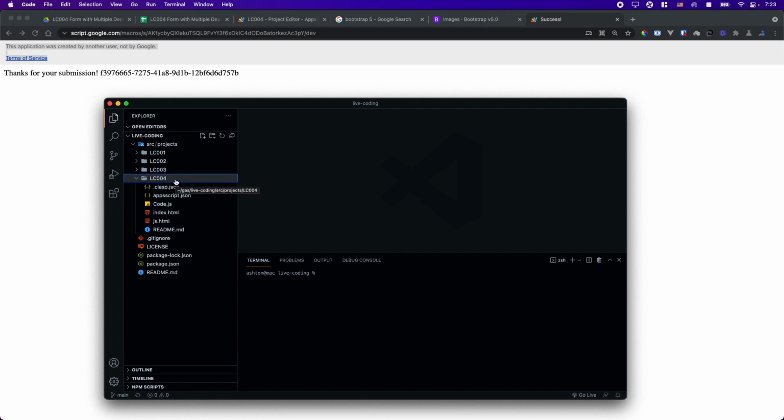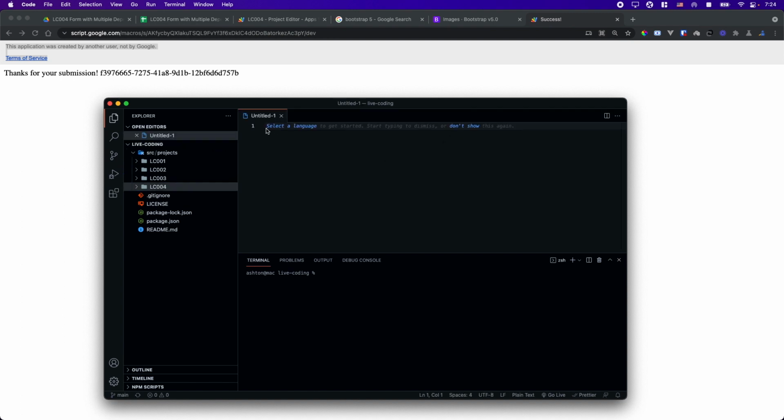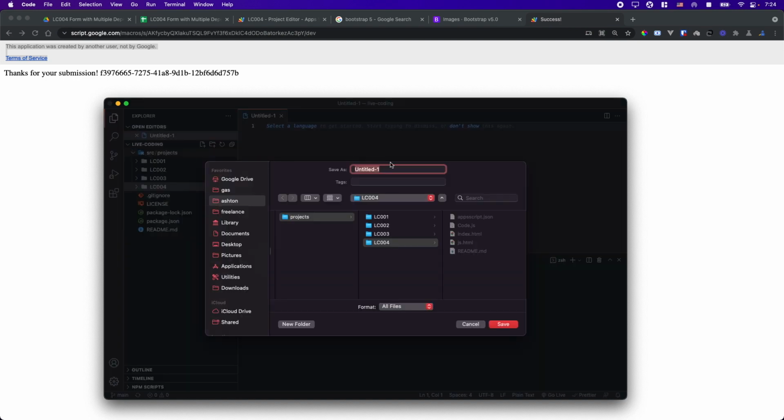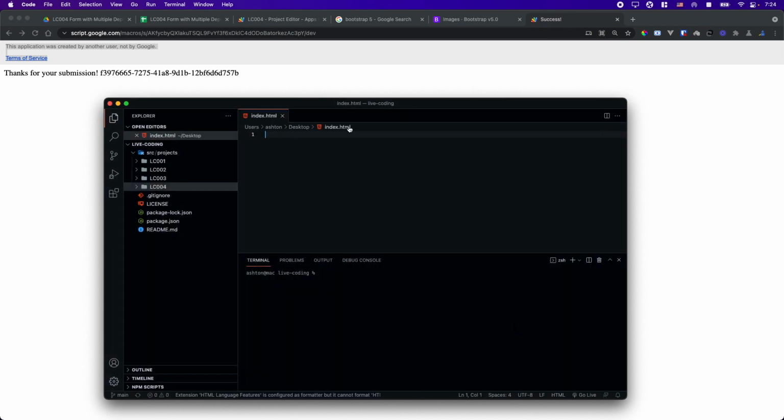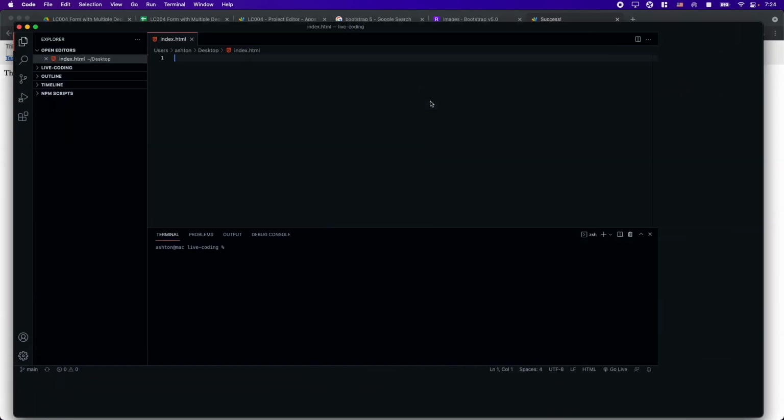I'm going to create a new project, I think. Try to make a new project. So this new file, okay, let's save it. Let's just make a new file and call it index.html, and save it to my desktop.